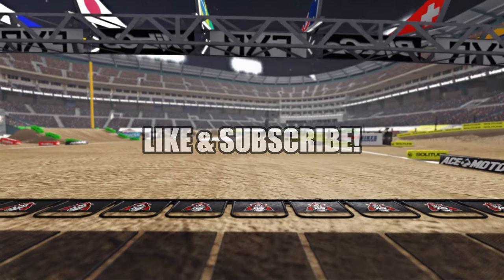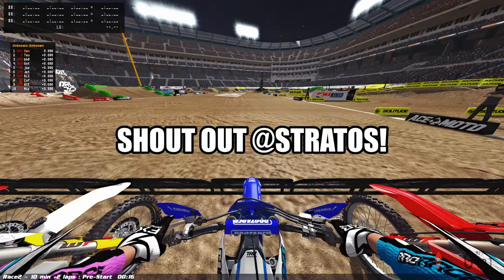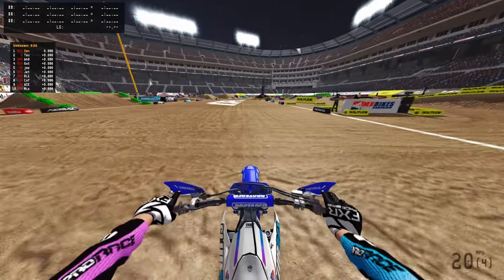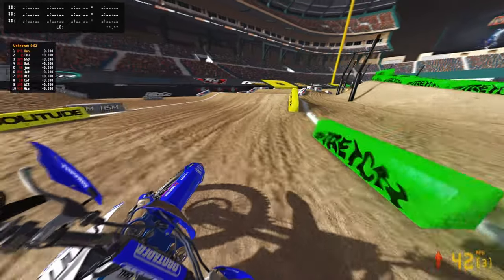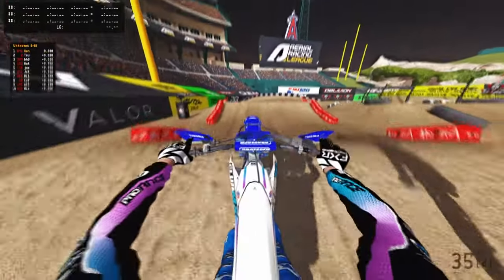Let's get right on the gate, baby. On the freaking gate, who do you hate, man? I generally think this thing pulls on almost every bike. Go, go, go! Oh my god! Got a little hiccup. Actually started in fourth gear, I believe, right there. That was kind of crazy. Go double. Can I get this triple out?